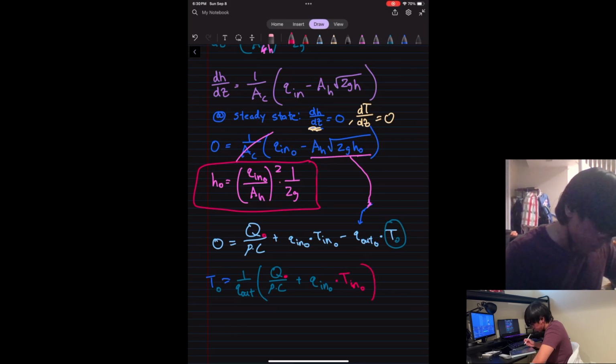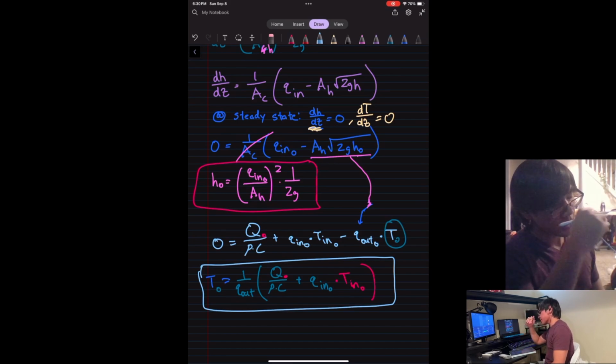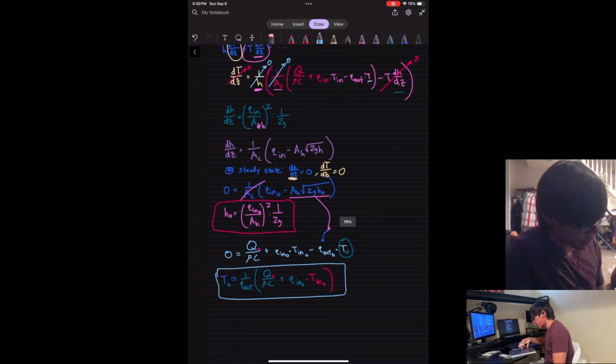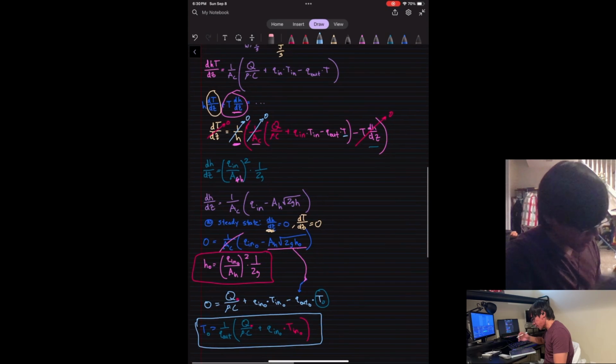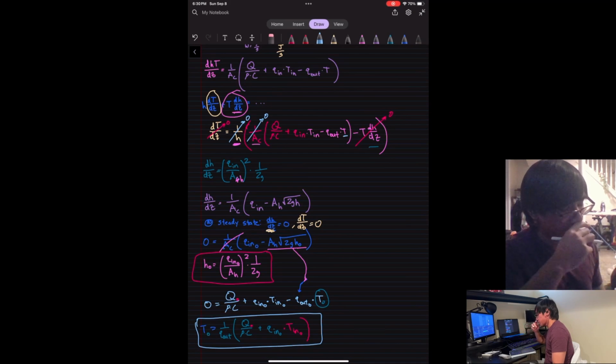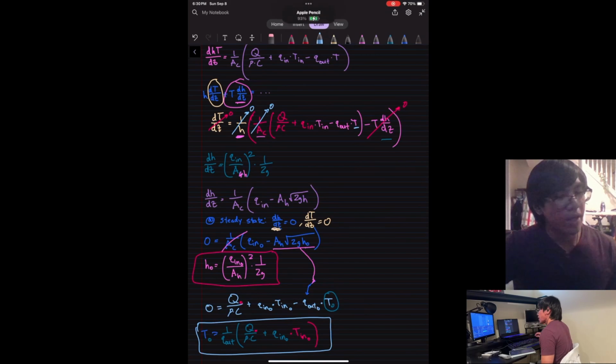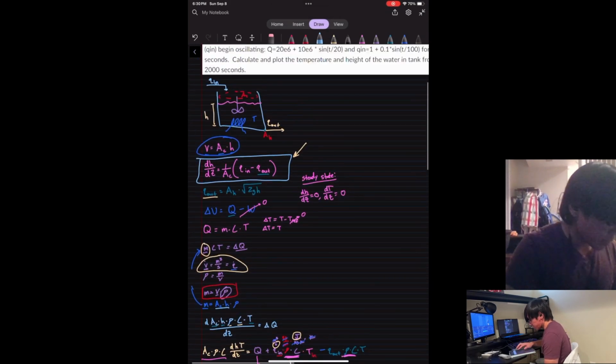And I believe that is it. So I'll be referencing all these equations. I believe that we have everything. We have our given constants from the word problem, and then our 4 equations that we derived. 2 being the initial height and the differential equation for height, and then the 2 for our temperature, the differential equation for temperature and our initial temperature. So now that we have those models, let's go ahead and code this in Python.